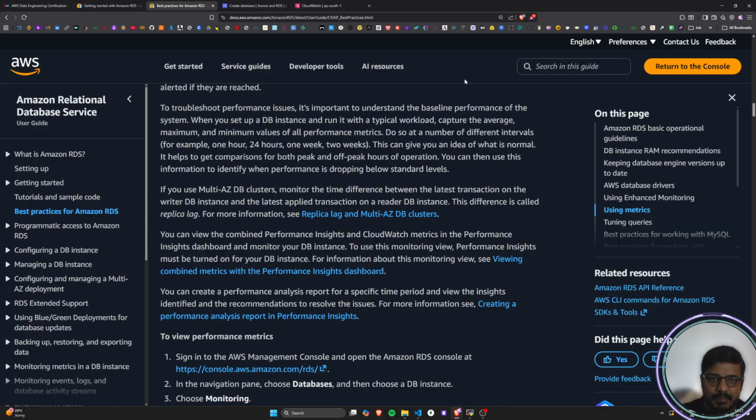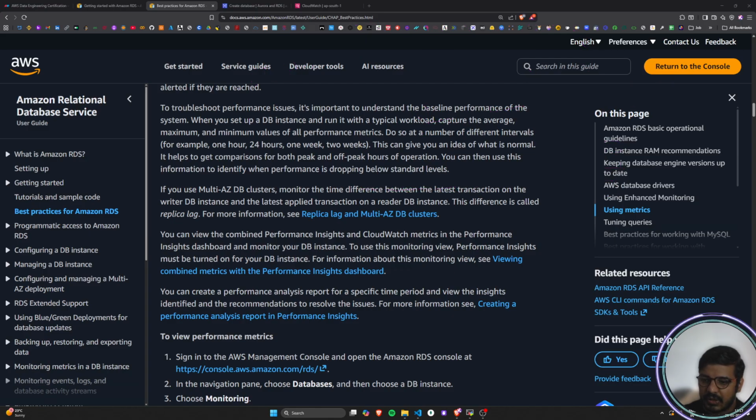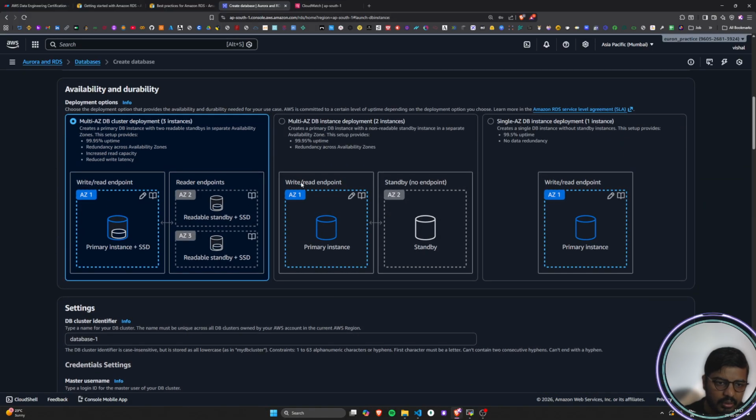Let's suppose a transaction happened on my writer database at 1:30 a.m. Okay, I should go back here. Okay, now let's suppose there is this user, and this user wrote data on my database at 1:30 p.m., something like this.